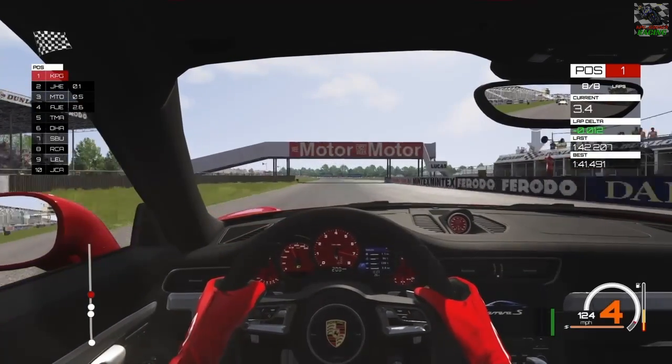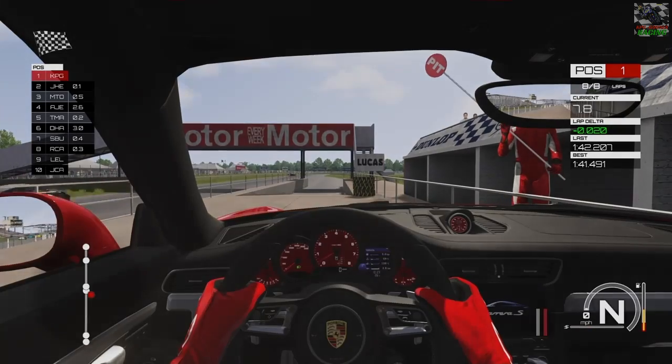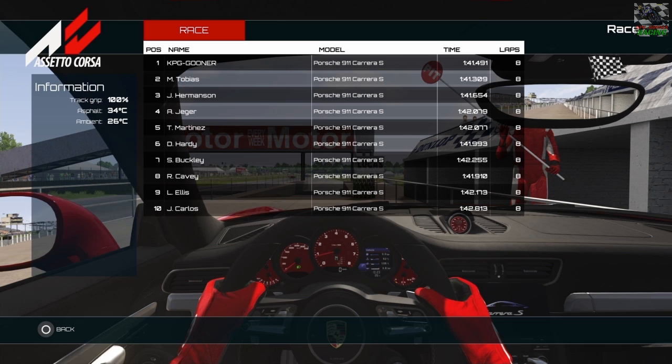So there you go, guys. I managed to hold on to it and I take the victory. But boy, was that close. And that was a brilliant race. Now, I don't think I actually got the fastest lap of the race, but I managed to win, so that's good with me. I hope you enjoyed this first experience in the Porsche 911 Carrera S.